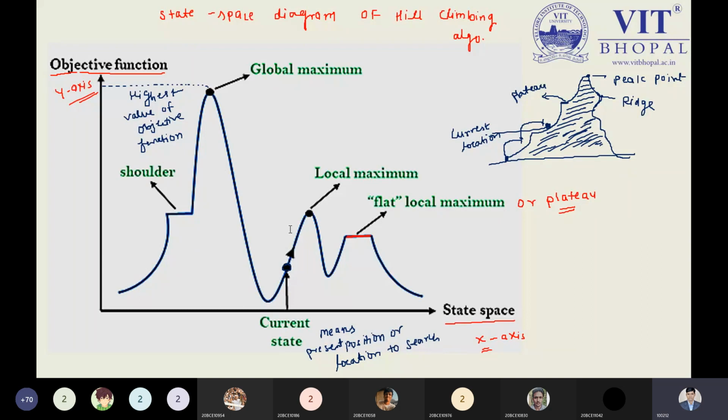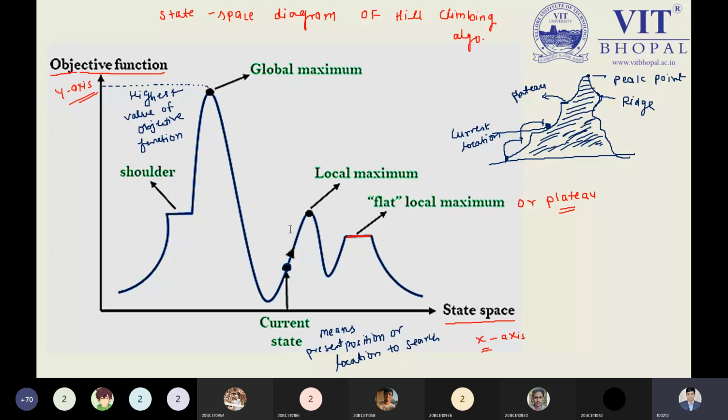Okay, so now I'm taking the types of hill climbing. In this world, as I already mentioned a couple of minutes ago, there is not just one kind of hill. We can have many types of hills. So here we will see the types of hill climbing. The first one I would like to take is simple hill climbing.